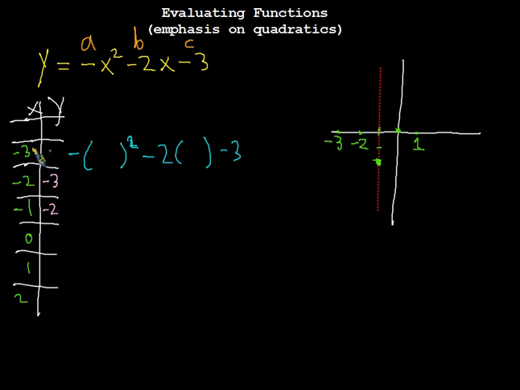Again, I'll go ahead and plug in the negative 3, and I'll plug in the negative 3 here as well. And now I can go ahead and evaluate this whole thing. Again, negative 3 times negative 3, remember the squared, gets me positive 9. And then I've got to put the negative sign in front. So that'll be a negative 9 after all is done here.